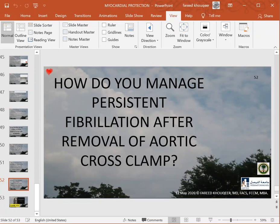Okay, you will give potassium? I do give potassium, yes, but since I started using custodiol, let me put it this way, I have not faced this problem. Maybe once or twice in the last 10 years I had fibrillation persisting for more than 2 or 3 cardioversions. I really don't recall many of those bad incidents anymore. It sounds like a distant memory from the old days of blood cardioplegia. But if you do use blood cardioplegia, it's easy to give the potassium. Just give another dose of cardioplegia in the root.